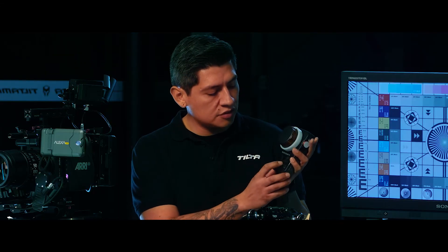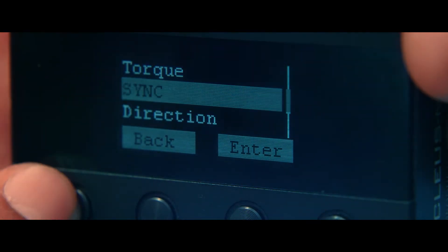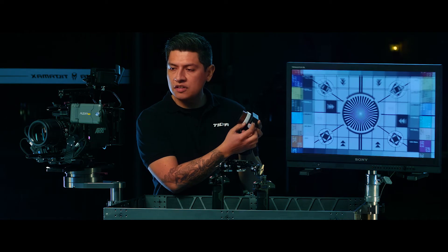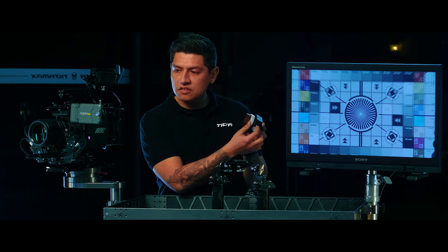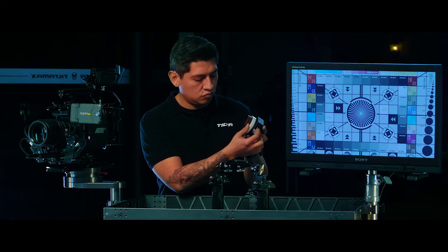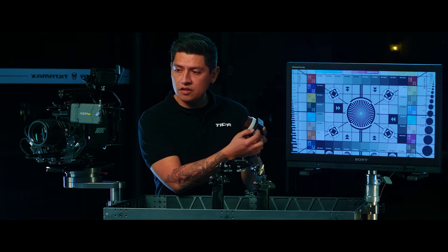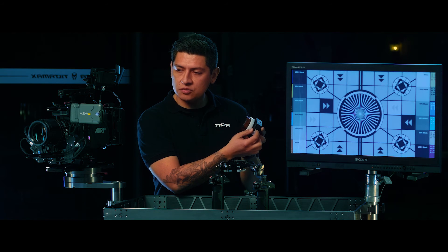You can also go into your menu system, go to motor, iris, sync, and then turn off the control for iris. Now your iris wheel becomes your speed control and you can go from 99 down to 50 and down to 4%. You can also go from 4 up to 100 as you're zooming, which is great if you want to do a gradual zoom in or zoom out.